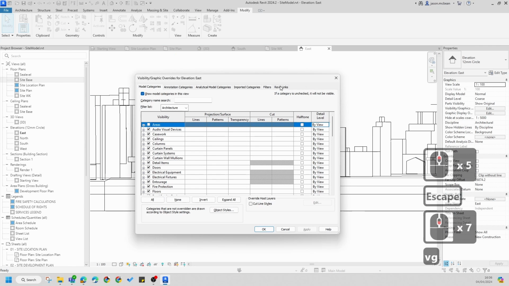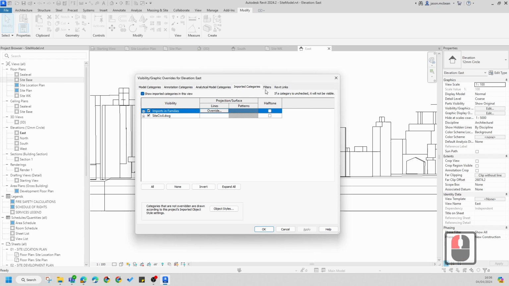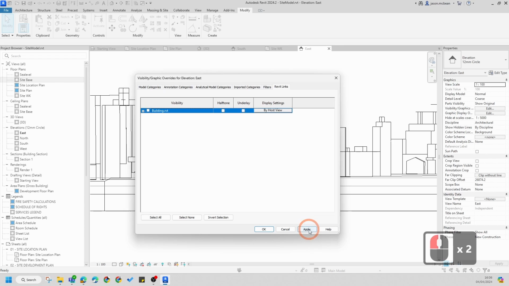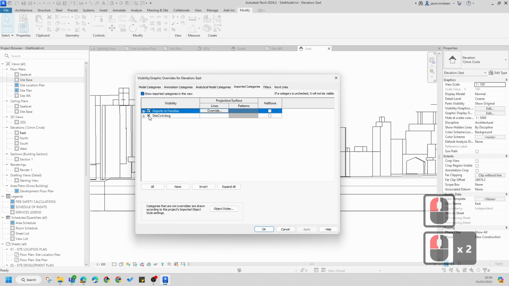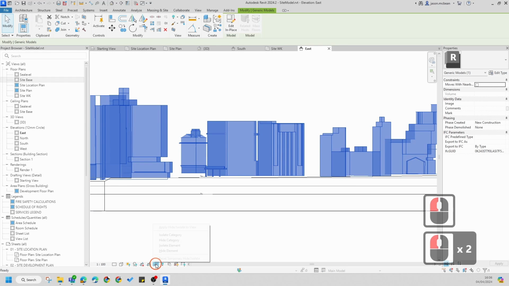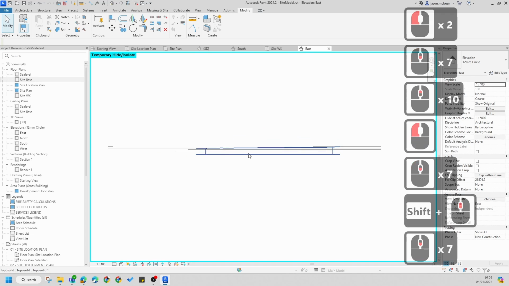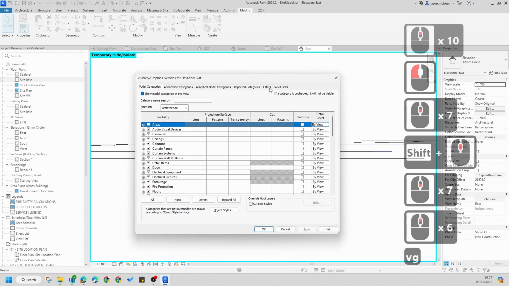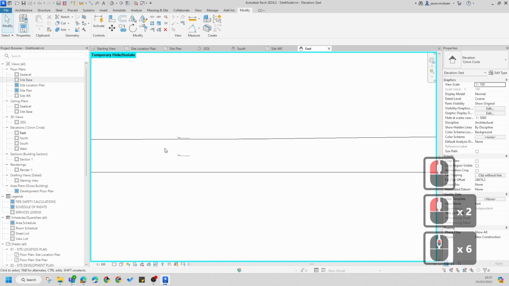Now, in order to make sure that these represent correctly, for the time being, I'm going to go to VG, imported categories, and I'm going to hide some information. So Revit links, I'm going to hide that for now. Press apply. Okay, I've hidden the buildings. And I might hide some imported information as well. We've got an in-place generic model, so I could just quickly hide that in the view, hide element. So I can bring that back. Now I've got Toposolid and I've got another civil drawing, so let's hide that. VG, imported. I'm going to hide the civil drawing for now. I just want to focus on the levels and the Toposolid.